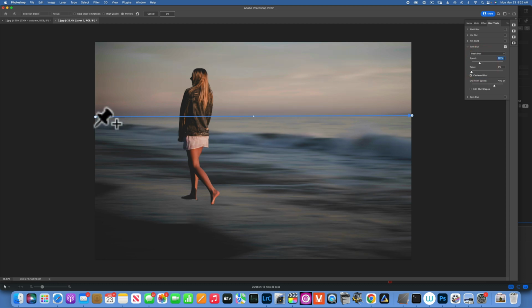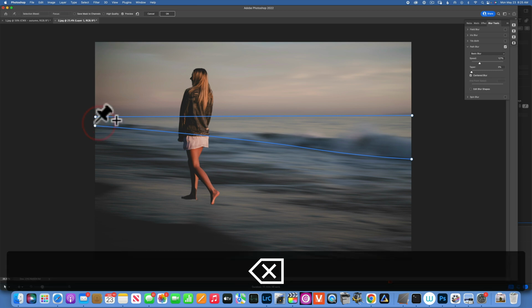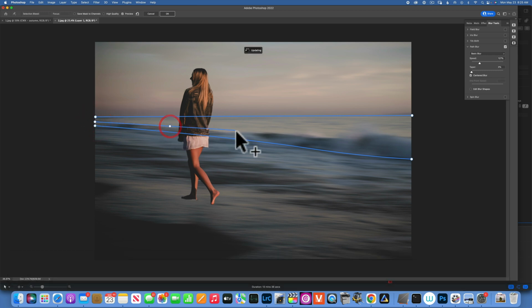And then we'll create some more ones. I'm gonna follow this wave over here. Another one, oops. Maybe this one over here. One more this way. Maybe something like that. And then maybe something like that.